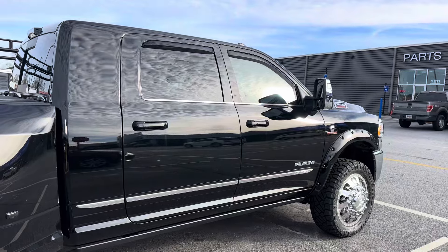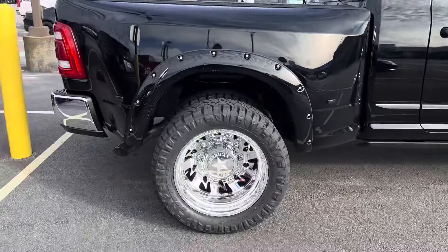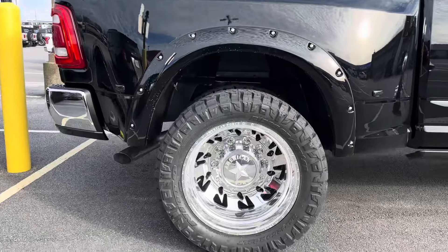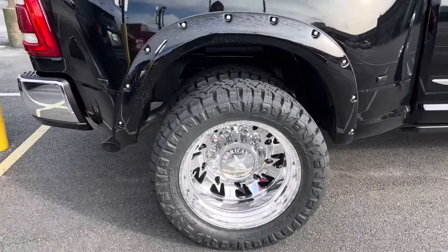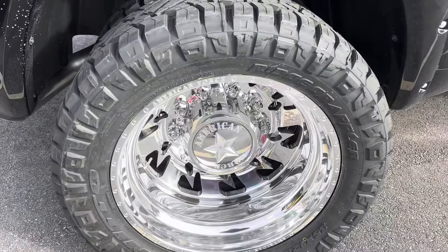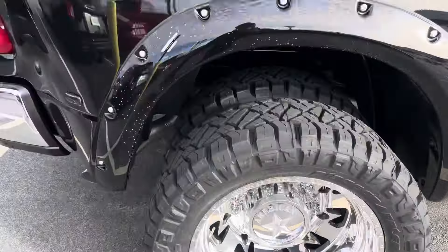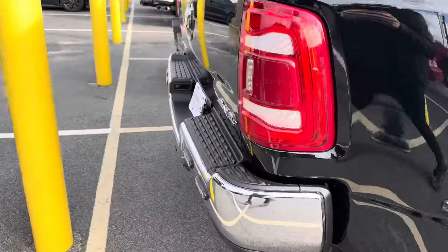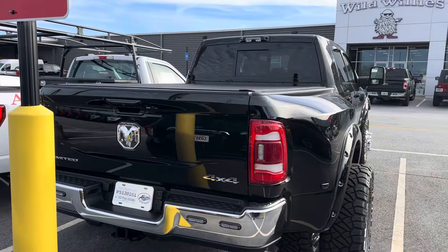Limited action — as far as a premier elegant package, Ram overall interior-wise to go along with it — and then keeping it classy with the polished wheel. Look at this deep lip of the back setup here. All the specs: we've got a billet cap now too, and the dimples, an American Forces logo to go along nicely with our chrome bumpers. Got some strobes out back and a bed cover as well.